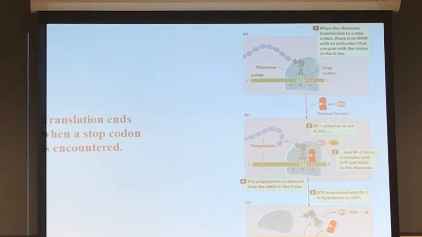Now, after it's done, the transfer RNAs and the release factors detach from the messenger RNA. The ribosomes also detach, and if this messenger RNA has been translated into protein, basically if enough copies of protein are generated, this messenger RNA is also subjected to programmed degradation, where it is broken into single nucleotides. And these nucleotides can again be used by the cell for the synthesis of another messenger RNA as per the requirements of the cell.